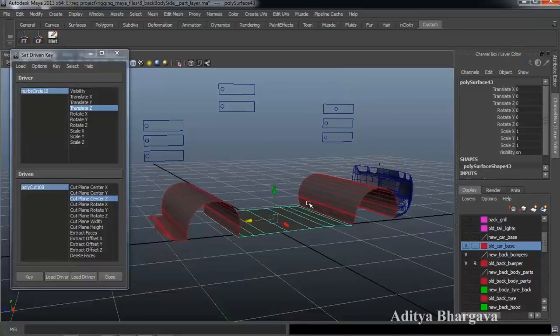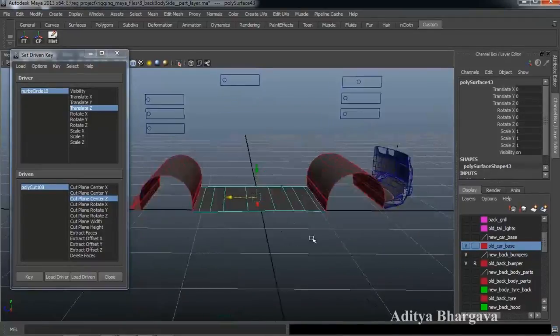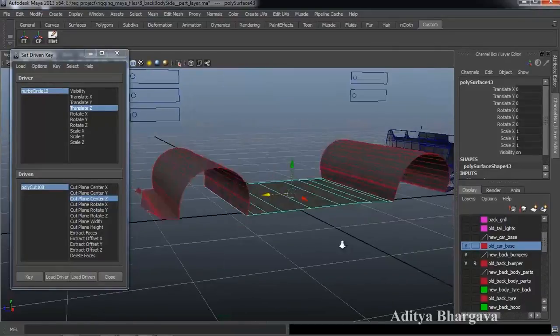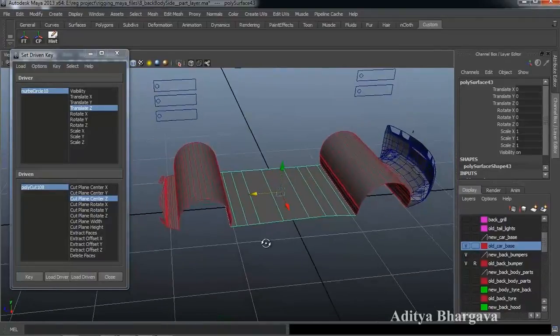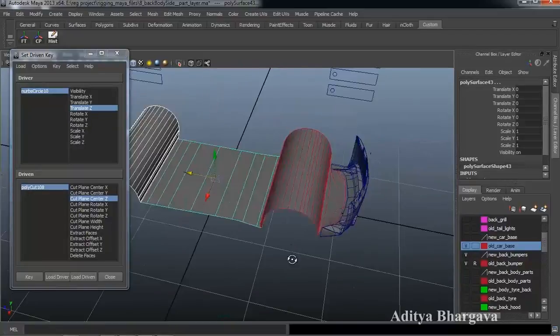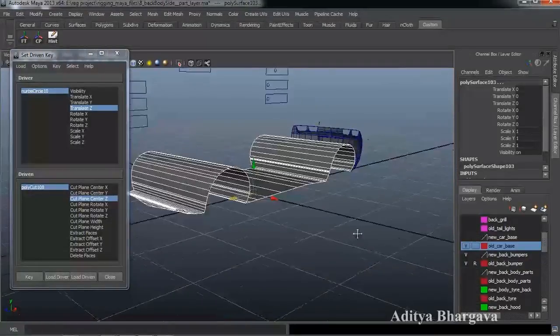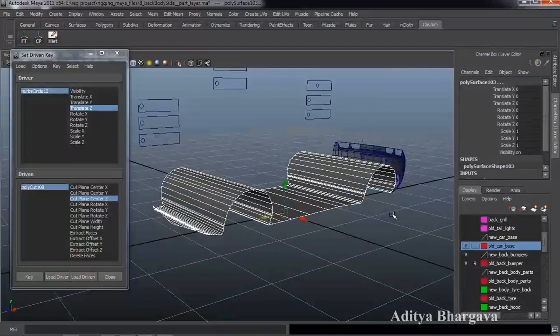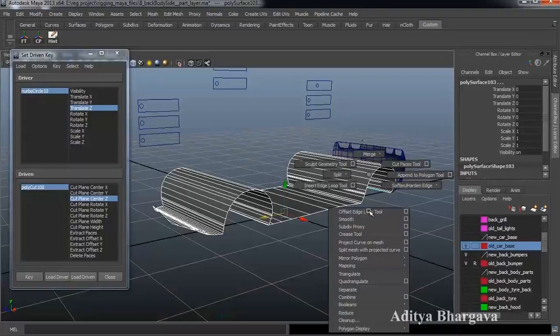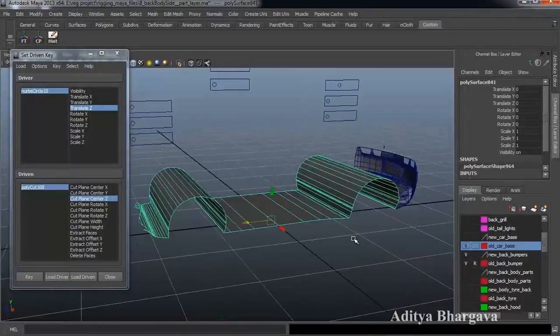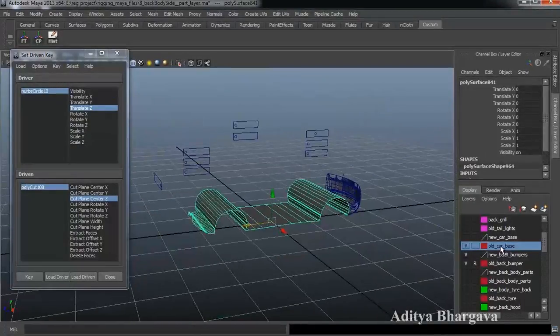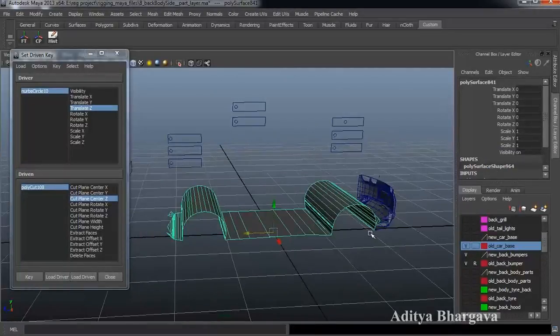So first of all, we'll select all these layers and combine them. For that we'll select these layers and these objects, shift right click, add combine over it, and then add it to this layer.